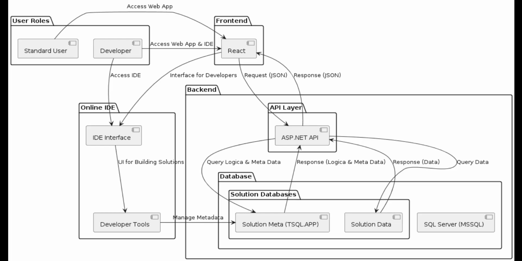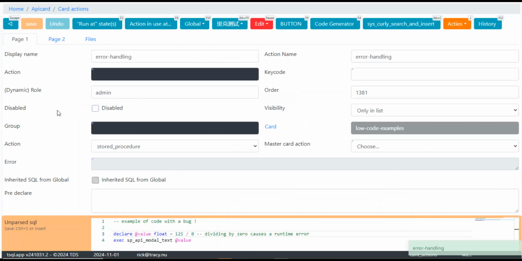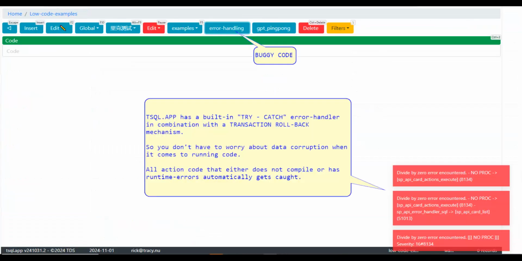All within SQL Server. But I have to ask, are there any potential pitfalls developers should be aware of when working with this state management system? It seems like there could be a lot of moving parts. That's a great question, and you're right, things can get complex. One of the key things to consider is error handling. Imagine a scenario where a user accidentally enters invalid data into a form, or there's a network hiccup during the data synchronization process. Developers need to build robust error handling mechanisms to ensure the application doesn't crash and burn.